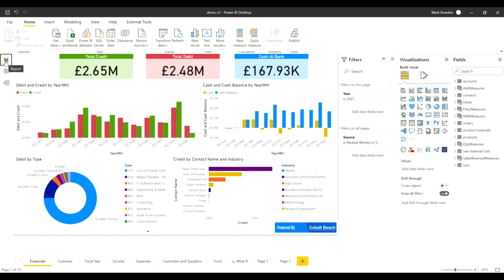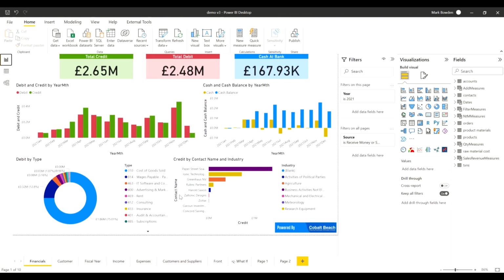So this is an example of a dashboard that we've authored from this data. And you can see we've got a number of important business metrics. So along the top of the page, we've been able to provide some total credit and debit numbers based on the values coming and going through the transactions in the bank account. And from that, we're able to accumulate over this period what the cash at bank should be, so the cumulative difference between those two. We've also graphed that in the top right to show how the cash balance is moving, and we're showing monthly the debits and credits in the top left.